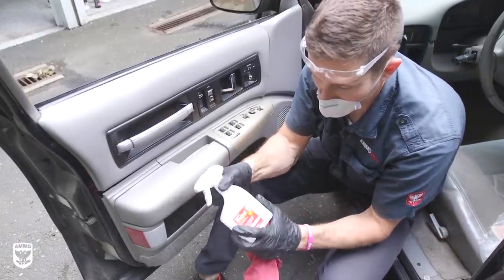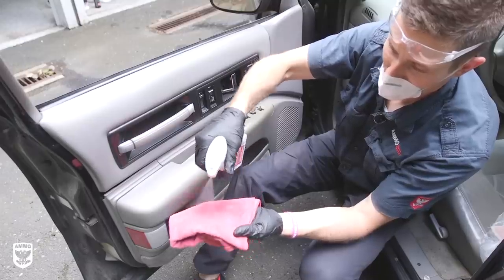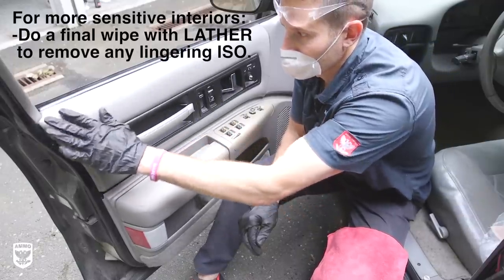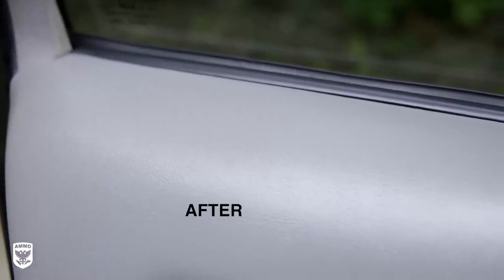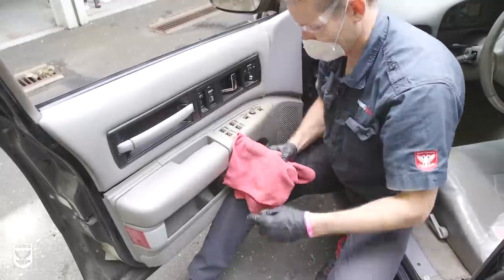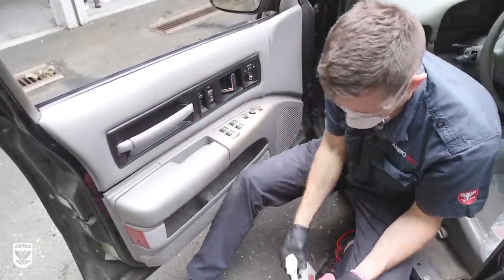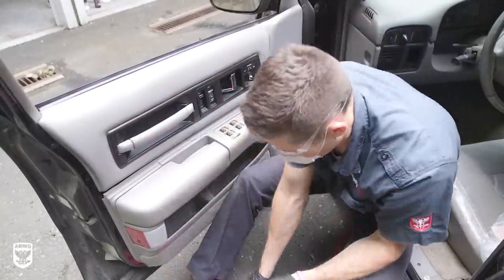As a final step I take isopropyl alcohol — already diluted a bit — and spray it on the towel for a light final wipe around all the rubber seals and seams. That's a quick way of getting mold out and being relatively confident it's gone. We have more steps to do, but that's the first thing I wanted to focus on. As a note: I know my interior and my color and I knew it could handle light ISO, but if you feel uncomfortable, at minimum do a test spot first. With mold and bacteria I'll always push the limits of material safety in pursuit of my own personal safety and health.